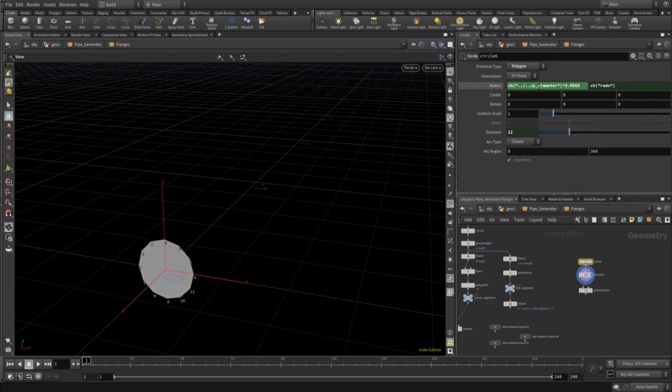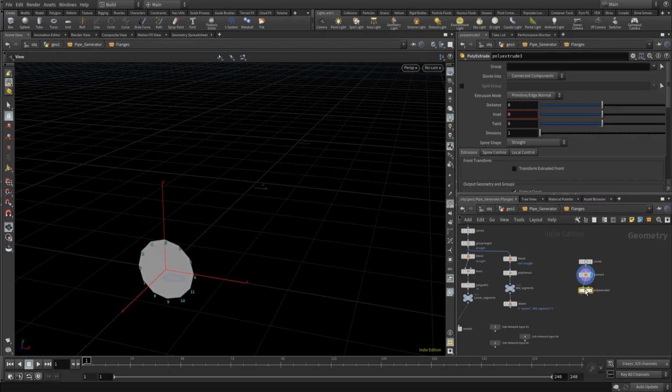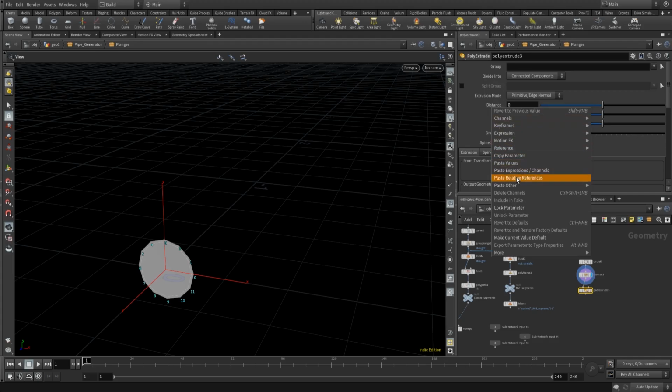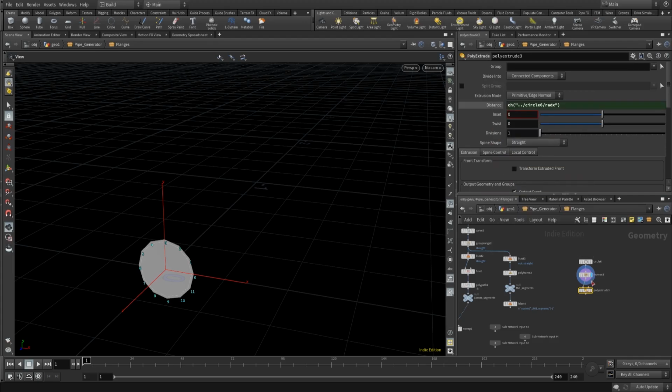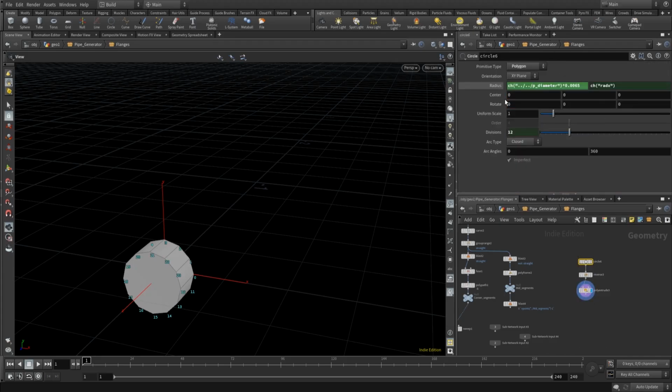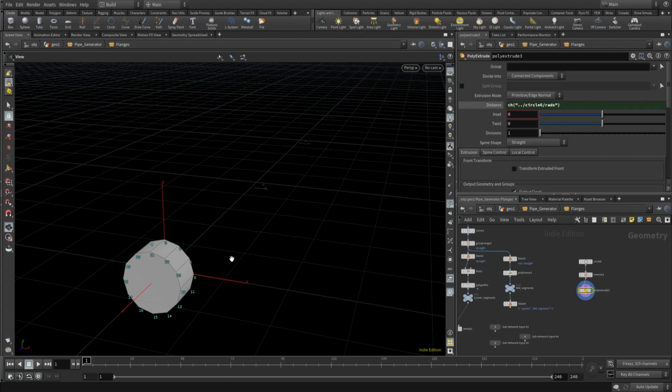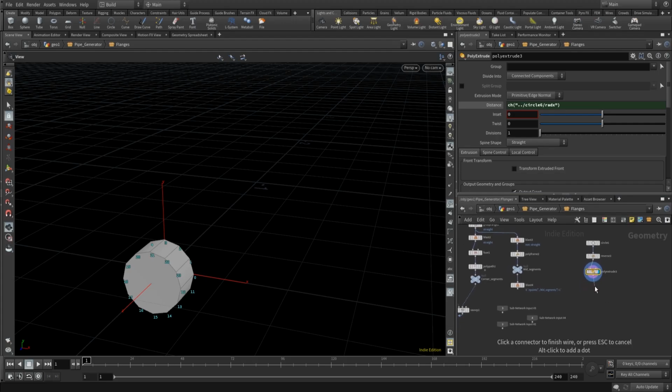We have our x and our y. I'm just going to copy parameter. I'm going to go in our poly extrude distance, and then paste my relative reference. So now when our circle becomes bigger, our extrude will be further as well, and they will be going in a similar direction. Then I'm going to bevel the edges real quick.